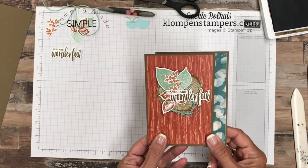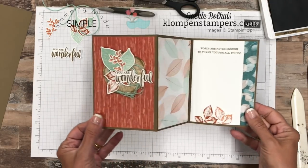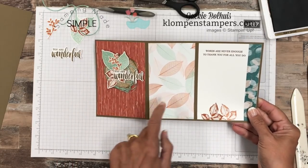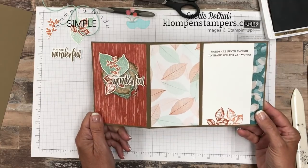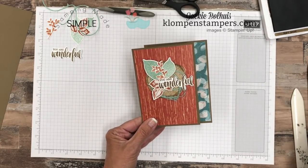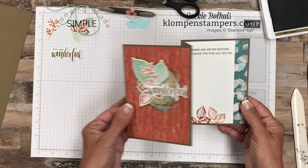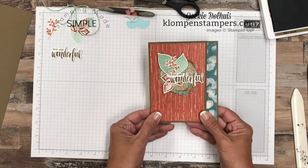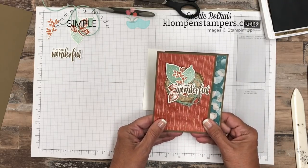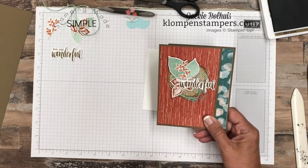Here's the card we're making today. And like I said, we're using the Nature's Poem Designer Series paper. And what I love is the way this card opens up, and I'm able to use 3 different ones. You know, when you buy these Designer Series packs, all the pieces and all the different prints in them coordinate with each other, and it's really fun to use several of them all in one card. But I kind of like how this card folds as well. So I'm going to go ahead and show you how to cut and score. We'll talk about the sizes and then about this element here and a few tips for you.